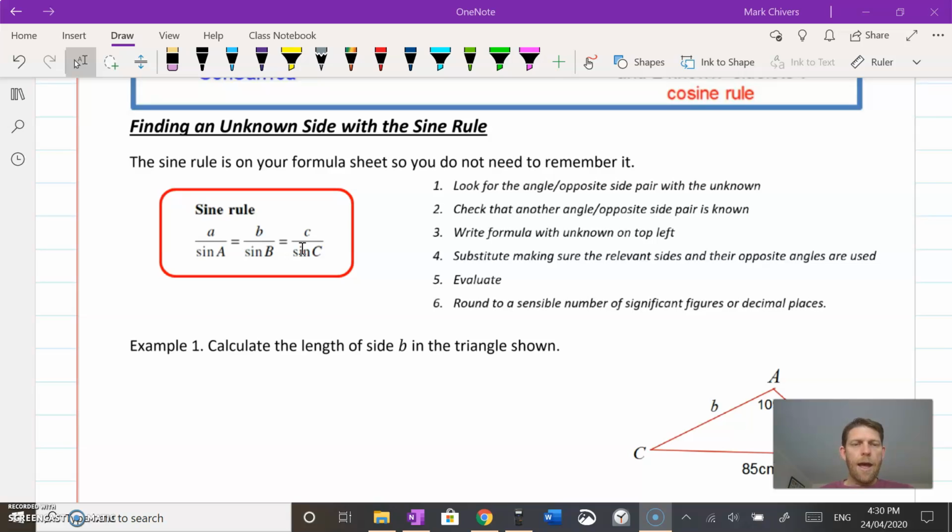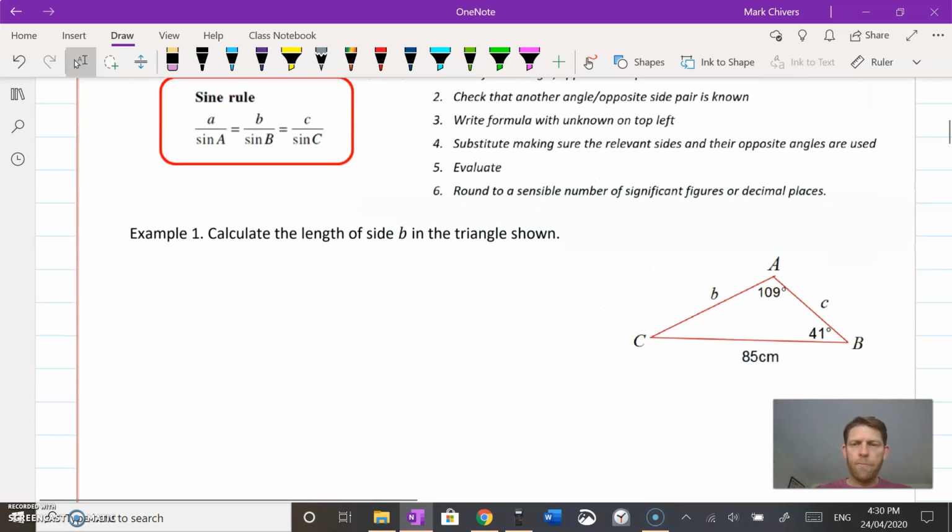And it just says that if we think about any triangle, this one down here will do, we use uppercase letters to refer to an angle, and we use lowercase letters to refer to the side that is opposite the angle. So much like the hypotenuse is opposite the right angle, so we're not talking about next to, we're talking on the other side of the triangle. So here we can see that angle B is opposite side B. Okay, so what we're saying is if we create a fraction where we put side B over sine of the angle B, that'll be equal to side A over the sine of angle A, and so on.